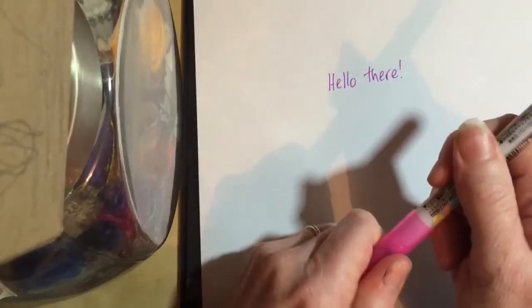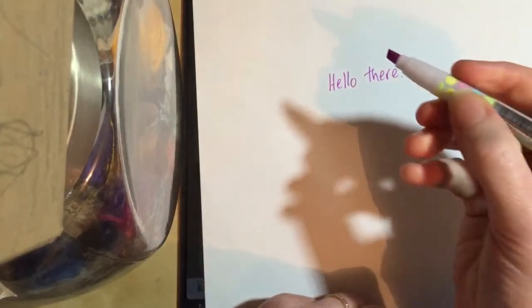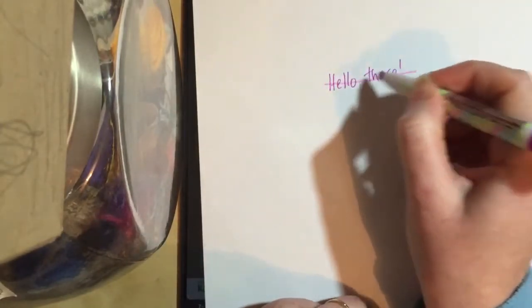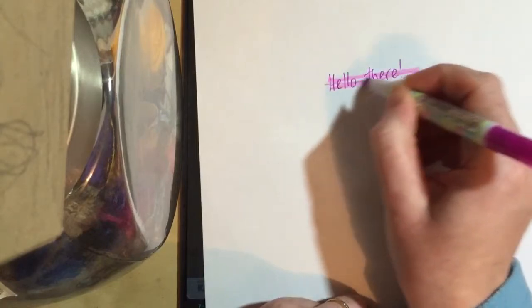The other thing I love about it is the fact that you do have two sides, so you can actually highlight the other side. With the other side, you can highlight whatever you've written. There is a little bit more bleed through with that, but compared to a normal highlighter, not much, which is great.